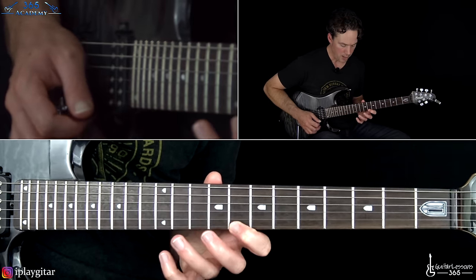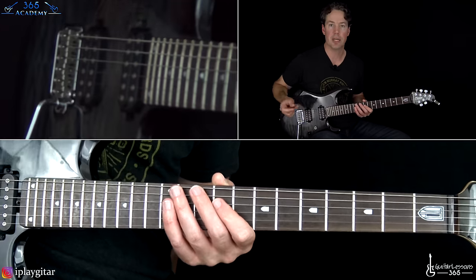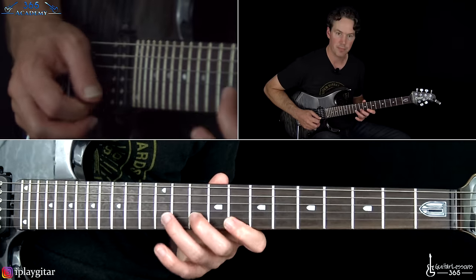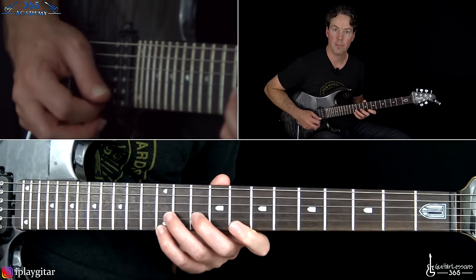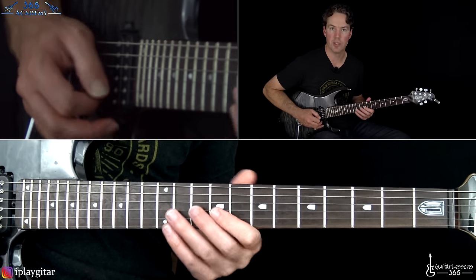But pull off to 8 and then over to 10 on the B string. You just repeat that 5 times. And the 5th time, you're going to add the note on the G string.